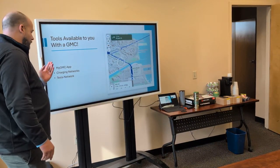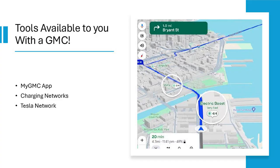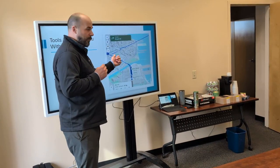Through the My GMC app, you can sign up as a member of certain charging networks, which gives you discounts on charging. Along the route, you can see the charging stations and they're rated by speed. It doesn't go as cleanly as Level 1, 2, and 3 because there are four rating options. There are newer and older Level 3 chargers — the newer ones have better capacity and are rated a four. A rating of one corresponds to Level 1 speed.